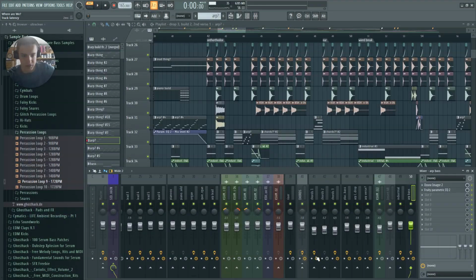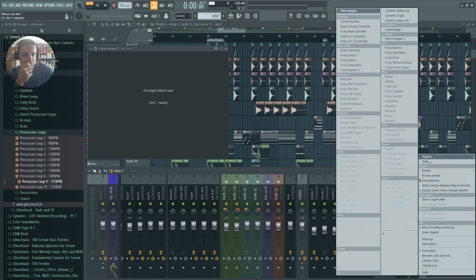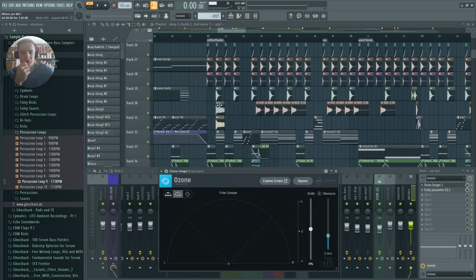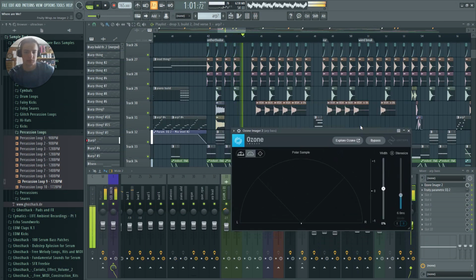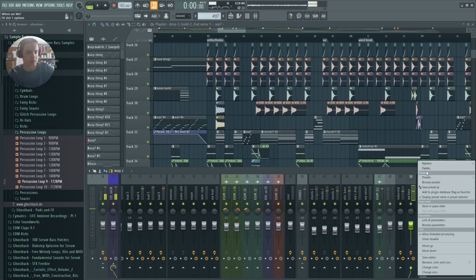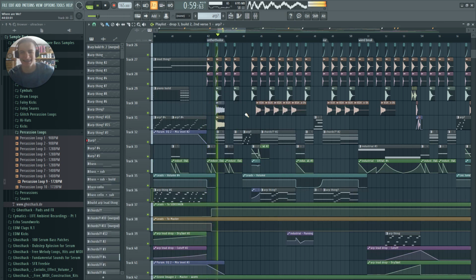Did I do anything in the mix or bass? Crap. Ozone Imager did not load. We're going to replace it, and we are going to pray that I remember what I did. Actually, I don't think the Ozone Imager was doing anything in the first place. We're just gonna delete it.